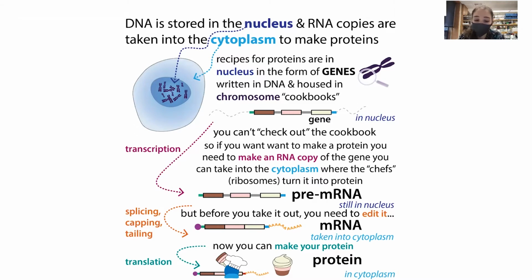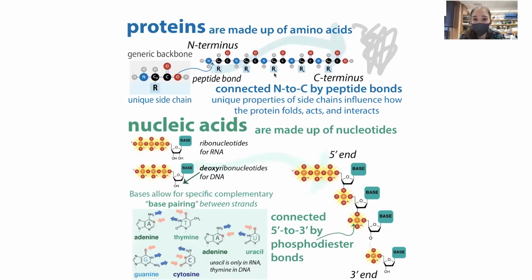And we've talked about how we can use the RNA to make protein in the process of translation, which we talked about a lot recently. But today I want to focus on the DNA. So proteins and nucleic acids are both biopolymers. A polymer is just a chain of similar subunits, and we call those individual subunits monomers.